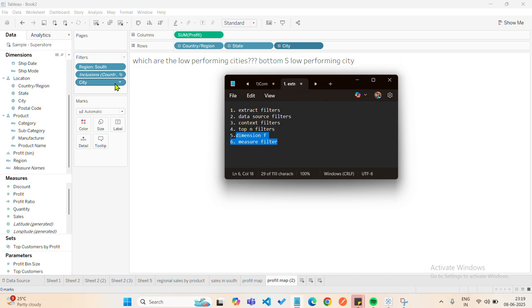I hope you understood. What we are trying to see is the top 5 low performing cities of these 3 states in the South: Tennessee, Florida, and North Carolina. But according to Tableau's order of operations, the top filter is getting applied first, and it is applying on the entire US. In the entire US, the top 5 low performing cities are not in Florida, North Carolina, or Tennessee.